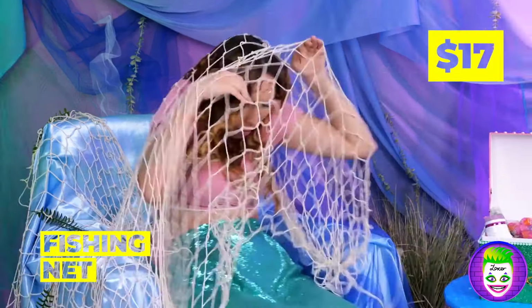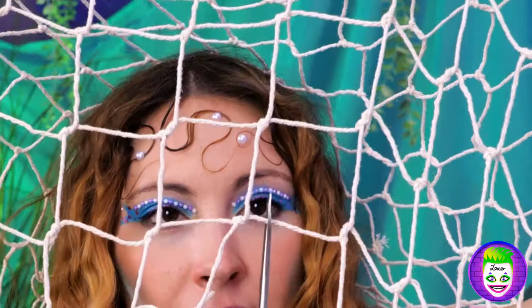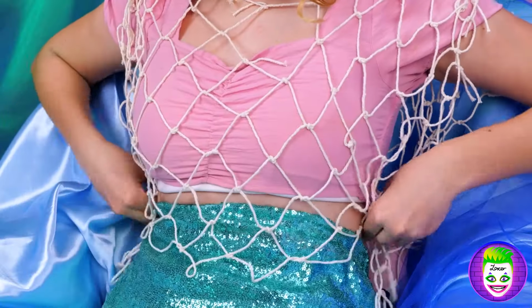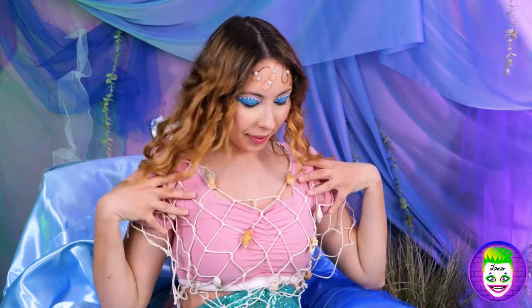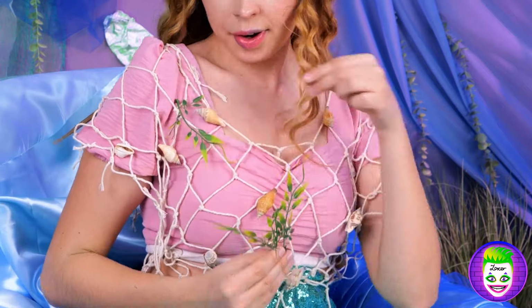What's that? Oh no! A fishnet! Well, scissors to the rescue. You know, this fishnet could be a fashion statement. Cut it up a little more, and it's a new top. And some shells can help decorate it. Some sea flora also comes in handy if you need a little color.